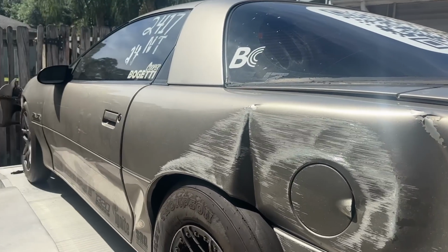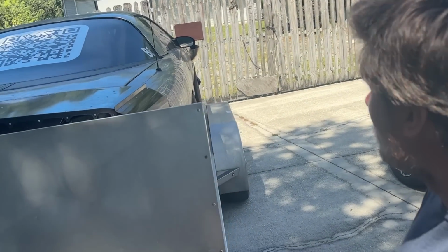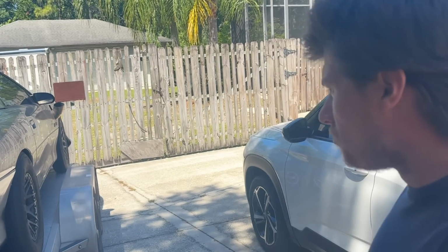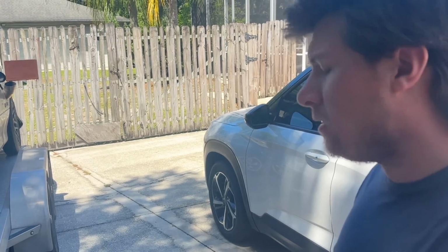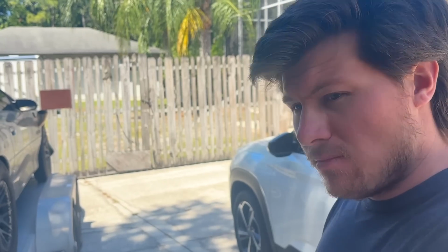But car started. Amazing. Now it's time to unload the car, or try to unload said car. Jim's trailer's a little awkward, but I think I might be able to get it close enough to where I can kind of get it right onto the lift. It will roll forward. I won't be happy doing it, but that tire's already ruined, so I'll just drive it forward. I mean, it started up yesterday, so it could probably run for 30 seconds at most.